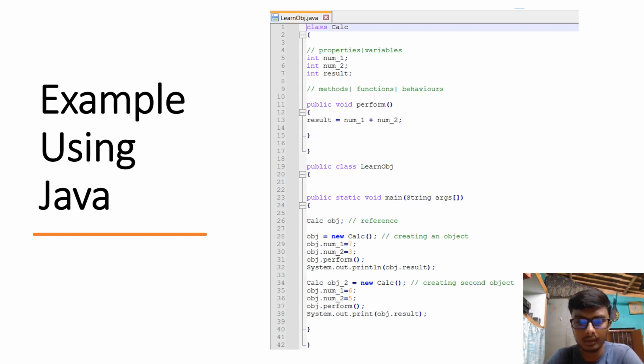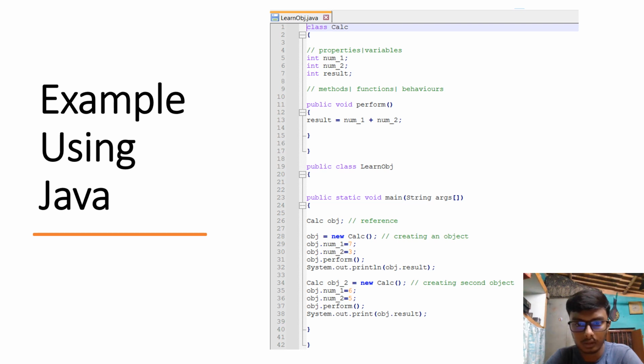Now here is the Kelsey class that I have talked about. Here in this main class, which is inside the learn obj class, I have created an object. So let's look at how I created it. There are two ways to do that.